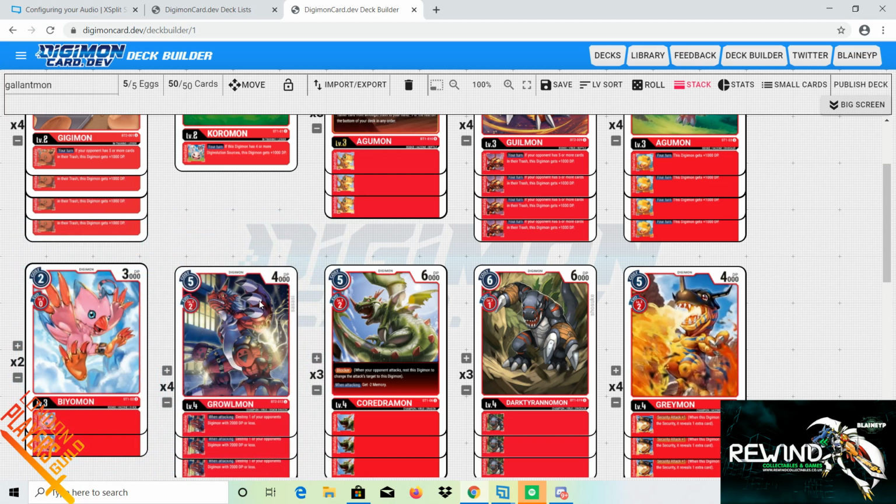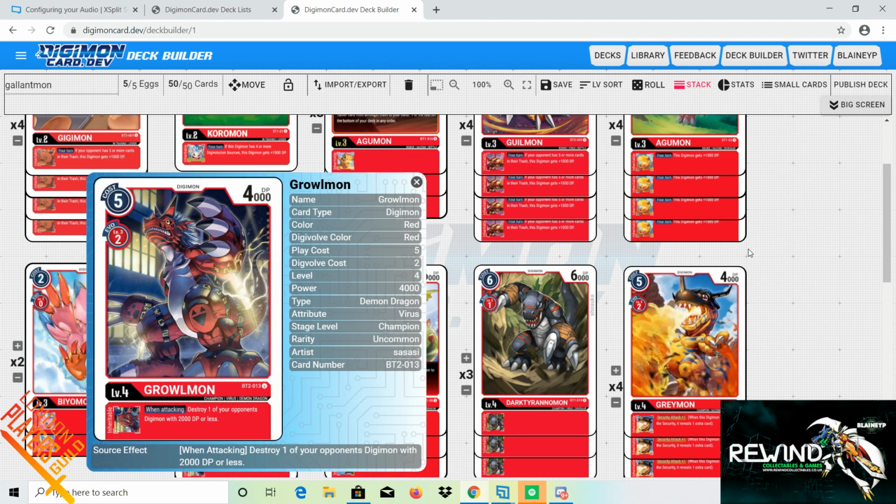Up next is Growlmon, which is inheritable. When attacking, destroy one of your opponent's Digimon with 2000 DP or less. So this helps you fill up your trash, which is one of the aims of the deck, because that's what Gallantmon runs off, which I'll go over later.